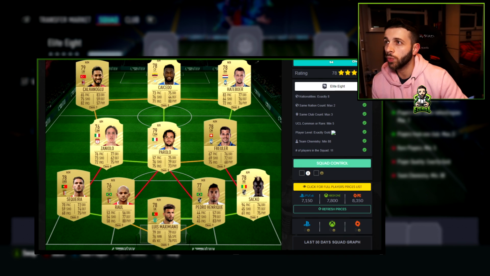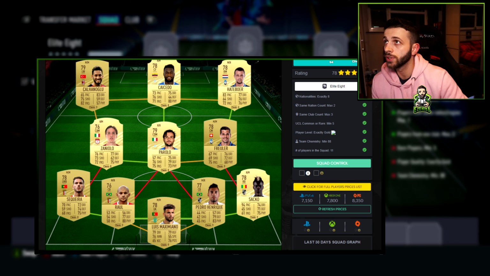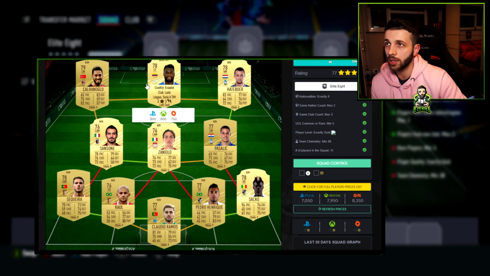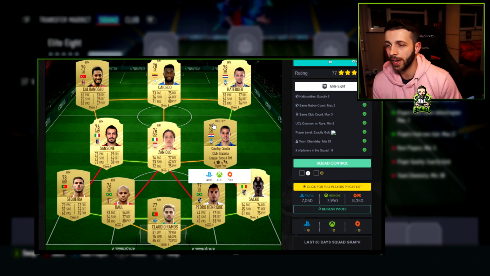As you can see, this one is basically a Serie A squad, very simple, with lots of different nationalities in there. The same goes for the second, and this is another variation which has come out very similar. In the bottom right, we can see a cost for the squad. It's coming in at about 7,000 to 8,000 coins. Of course, you can bid on these players and get them a lot cheaper, but what we're going to do now is build the squad on my platform.